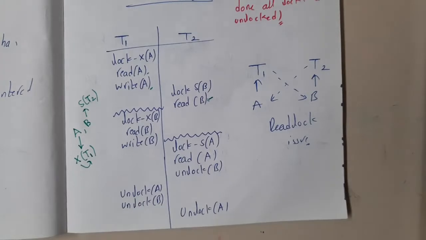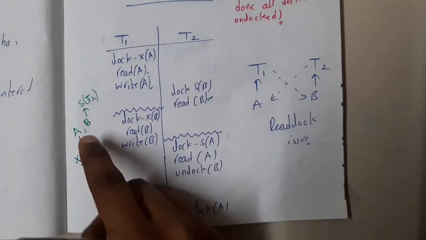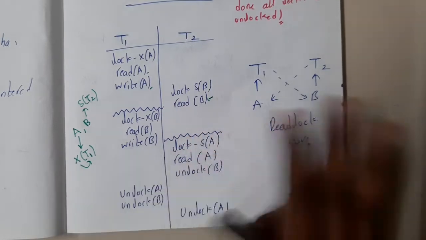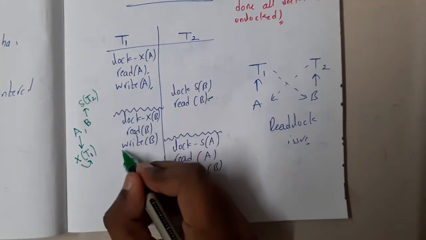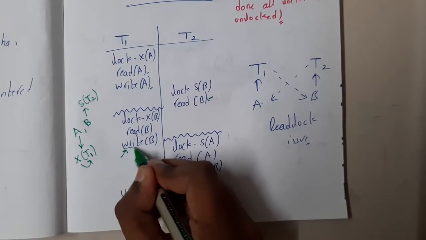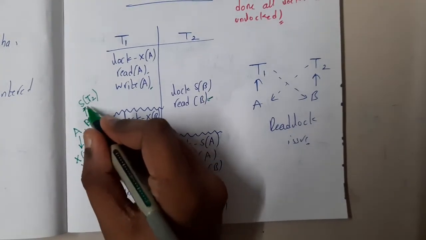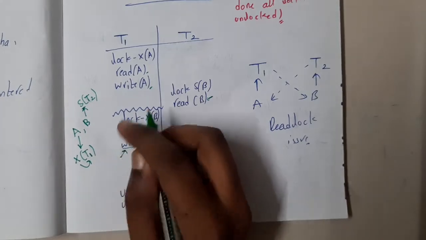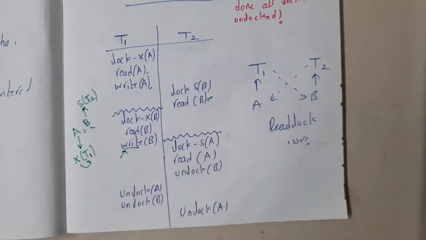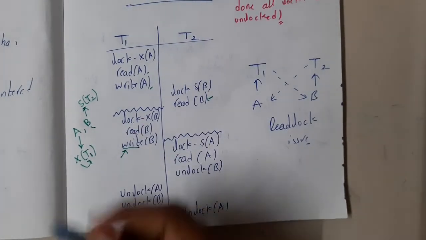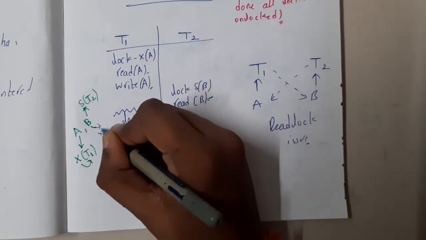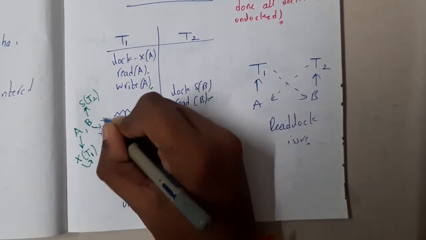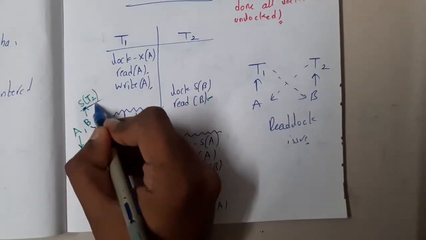Okay, so now if you observe here carefully, I told you one important thing. If you start unlocking, you can never lock again, right? Yes. So now we are indirectly stuck here, right? Because we want to perform write operation, but here it is a shared lock. So you cannot lock it, right? So you want to make it exclusive lock with respect to T1, but it is not possible because it is already held by the other.